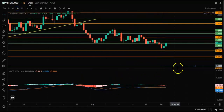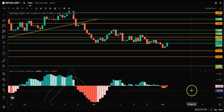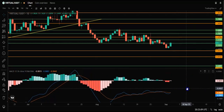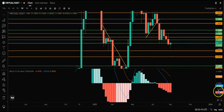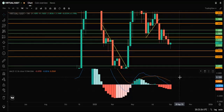Now on the daily time frame, let's jump into this. Let's zoom in. There is a light red candle. We have to zoom in really a lot here. Just after 3 dark red candles. So I do think we're about to see a green wave again, or something like this at least. And yeah, the blue line actually is just about to cross the red line here to the upside. So momentum on the daily time frame appears that it's going up, but the weekly time frame for now appears that it is headed down still. So like I said, it may take a few more weeks, but I do anticipate Virtual moving back to the upside and showing upward momentum.